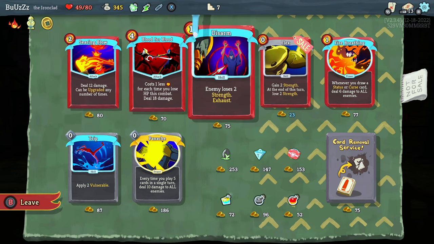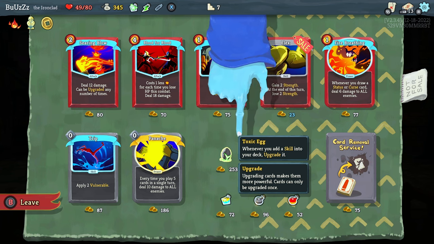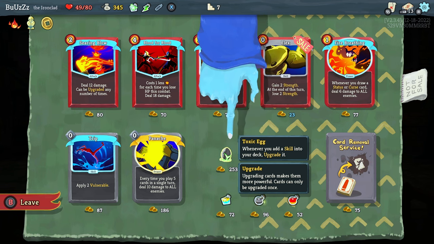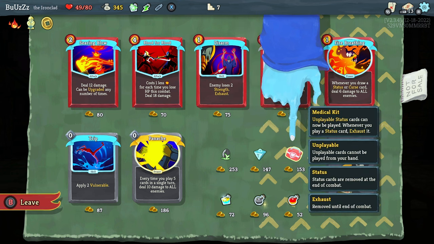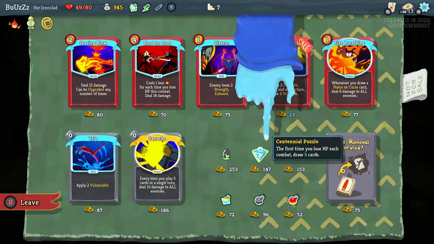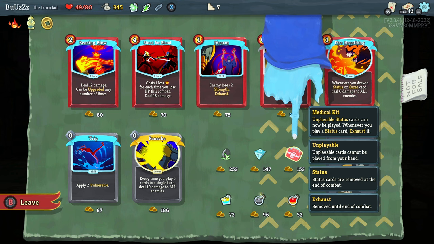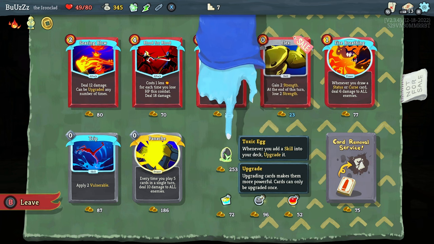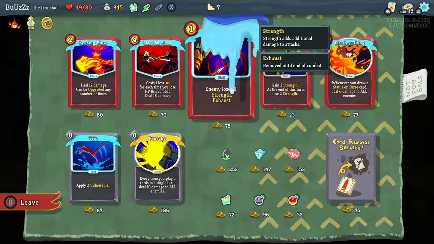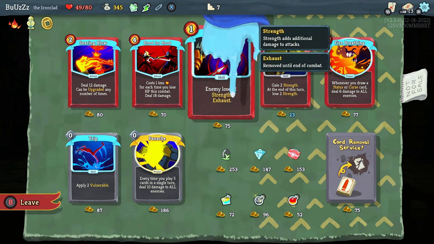This can be upgraded. What do we have here? Whenever you add a skill into your deck, okay. The first time you lose HP, combat, draw 3 cards. That's actually nice. Unplayable status cards can now be played. Okay. And what are... These are skills. So... Dang it.